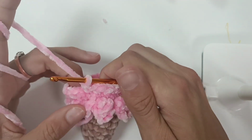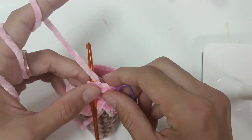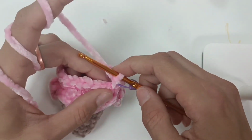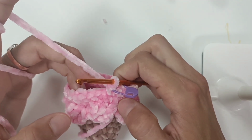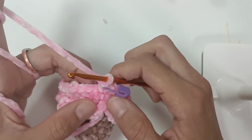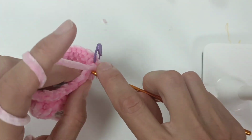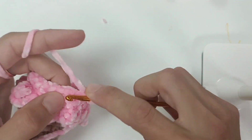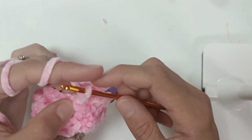Okay, we finished row number 13. We have 30 single crochets around. Take your stitch marker into the last stitch, and next row we're going to make 4 single crochets and an increase on the 5th stitch for total 6 times. So single crochet in the 1st, single crochet in the 2nd, single crochet in the 3rd, single crochet in the 4th, and an increase in the 5th stitch.